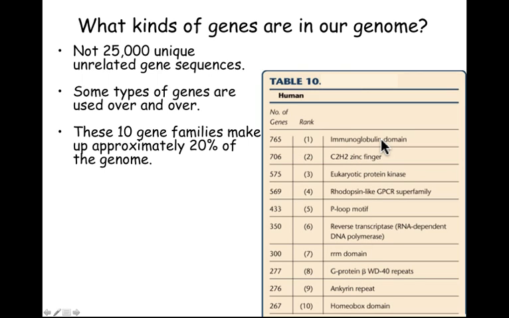Now these sequences aren't exactly the same, they're slightly different. So for instance, these zinc finger proteins, which are transcription factors, are probably binding to hundreds of different sites, but they're all roughly the same sort of model. So these are lots of variations on a common theme is basically what we see in the genome.